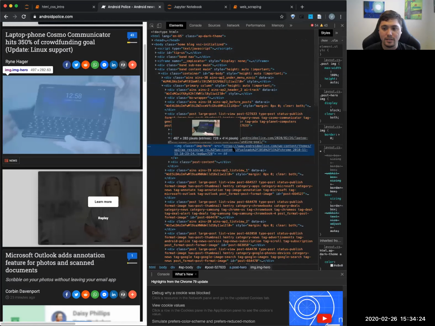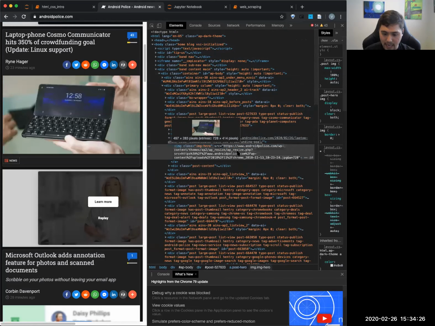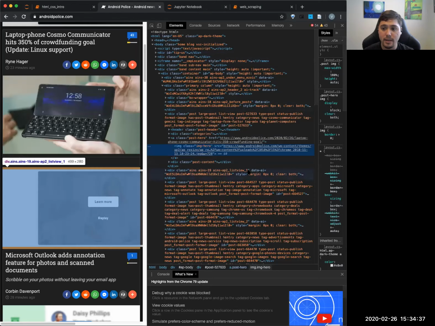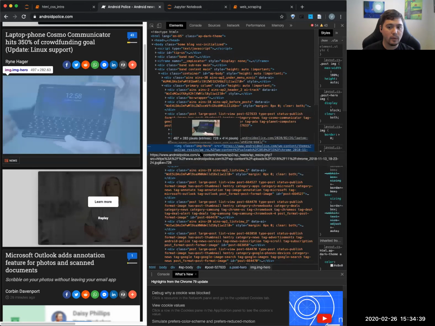In this case, you can see it is just a web link, so I can actually take this, open up a new tab, and there's the image. So whenever you do something like open image in new tab, that's what you're doing right here. You can do that with HTML. Okay, so that's kind of the idea of what we're seeing.